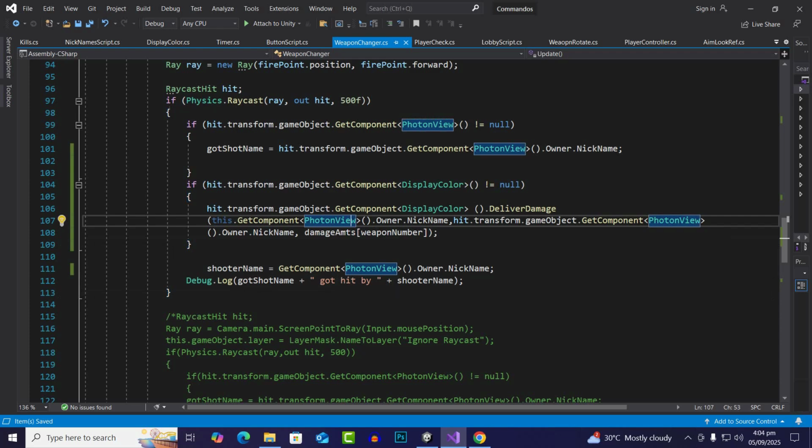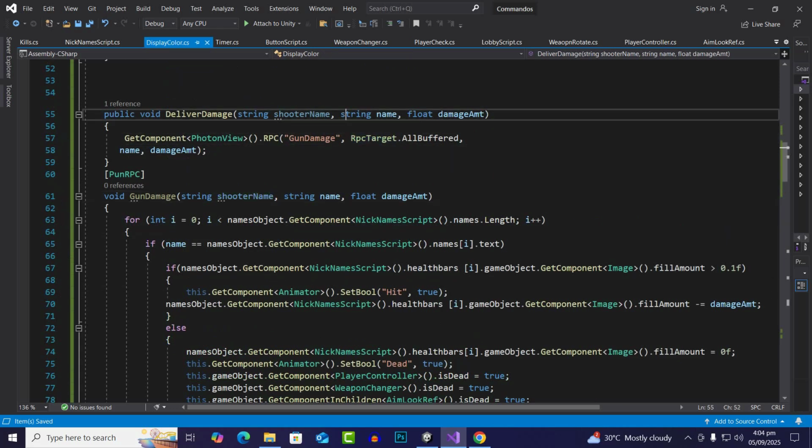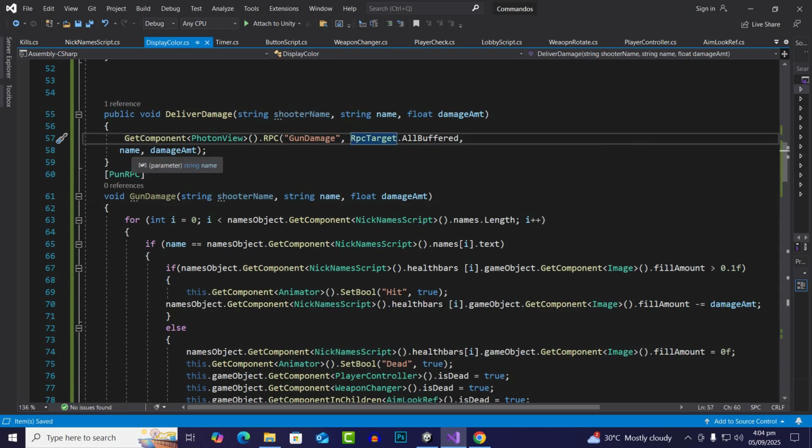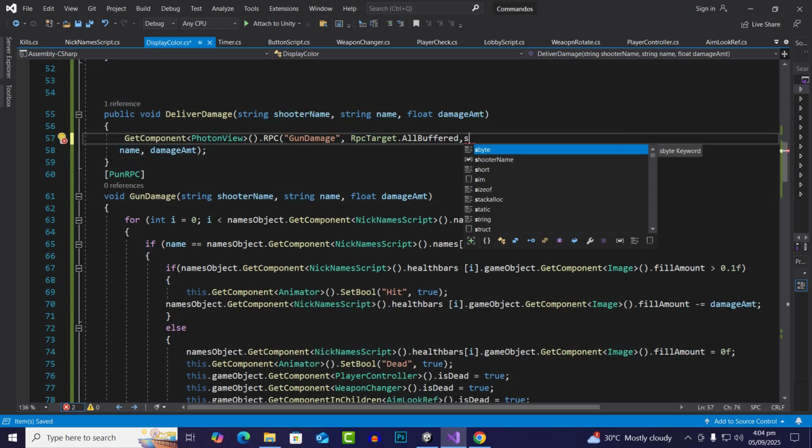So here in the display color, we should also add here, you can see that we are using the shooter name and string name, and we are using gun damage, RPC, all buffered, then name, then damage amount. So before the name we will use shooter name as well.